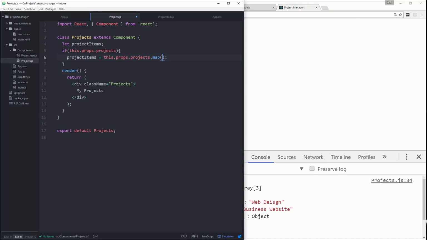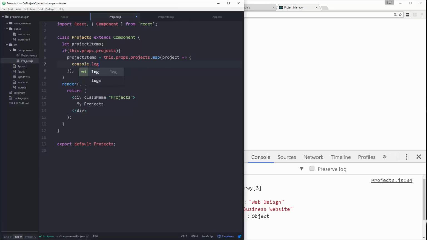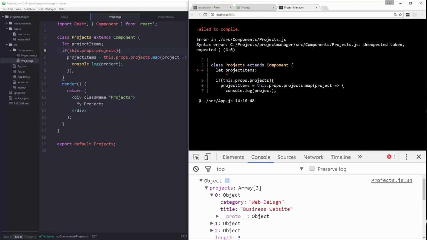In here, we're going to use an arrow function. You could use a callback, but I want to keep this basically ES2015. So first of all, let's do a console.log and make sure that we're actually getting each project. Unexpected token.